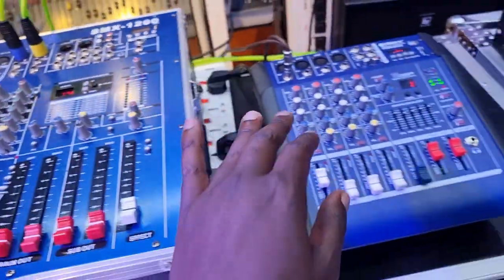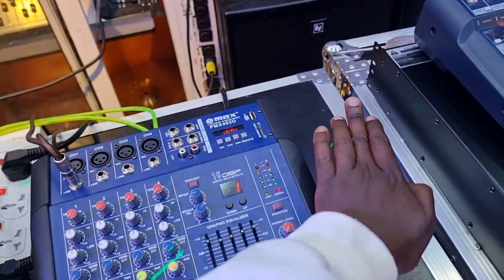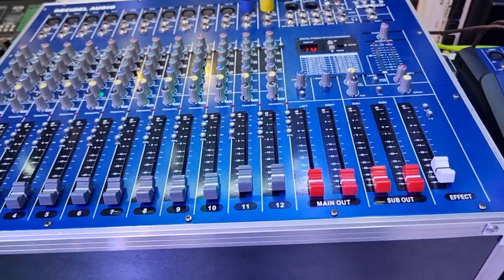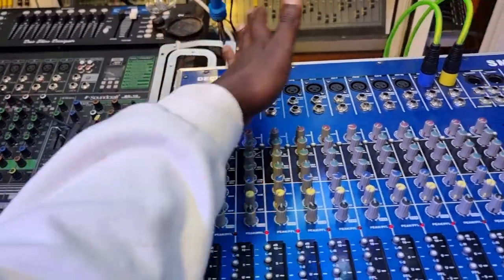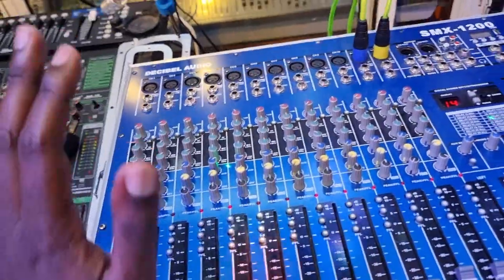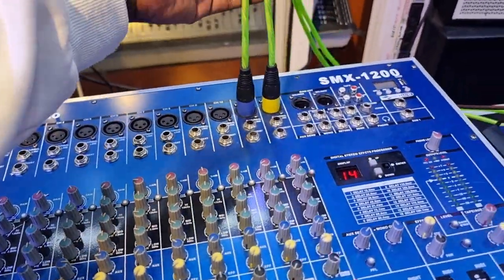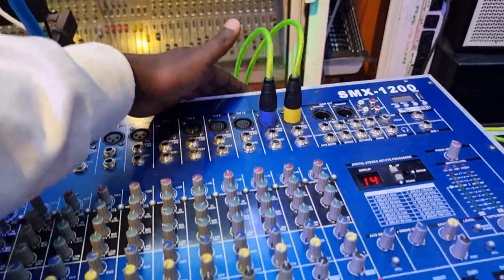So what's happening here is that if we have four channels or even more, we can put all the inputs that we want here. Then we combine the output from the main left and the main right, send it out, then we bring it into the input of the main mixer. This is the mixing console that you're going to be using. Assuming we have other microphones, they'll come in from number one all the way to number 10, right over here. So you have 16 channels from your two mixers. How does that work? Inputs from wherever, microphones coming in here, then the signal coming out from the signal out, coming into the input of the main mixer. Remember, from the outputs here, we are feeding the inputs of this main mixer.